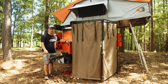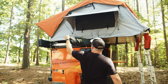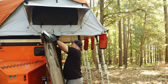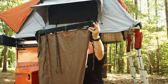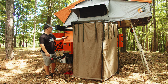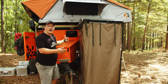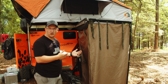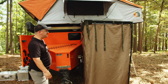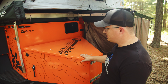requirement for a trailer is to be able to have hot showers. Either we're dispersed camping or we're camping at like a national park that only has cold water only. And with our toddler, obviously rinsing him off with cold water after a long beach day or something like that probably wouldn't make him too happy. So with the Dometic hot water heater and plenty of water inside the trailer, we have an outside RV shower that we can stretch over, put into the shower awning, and have a decent shower off-grid, or just rinse off after being at the beach all day or something like that. It's quick deploy, so it's easy to fold out, roll up, and it can also be a bathroom if need be.